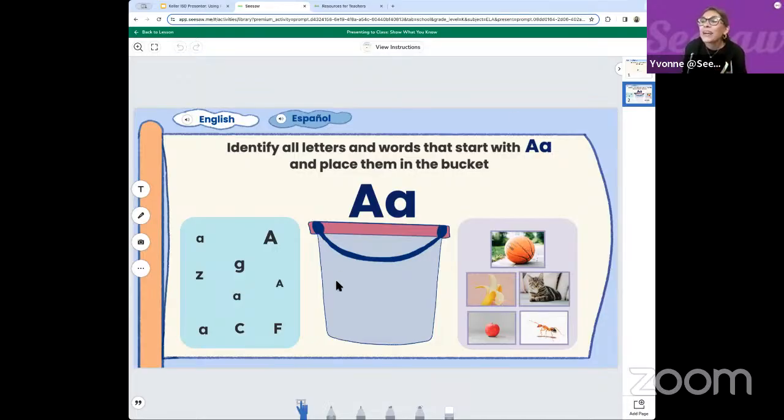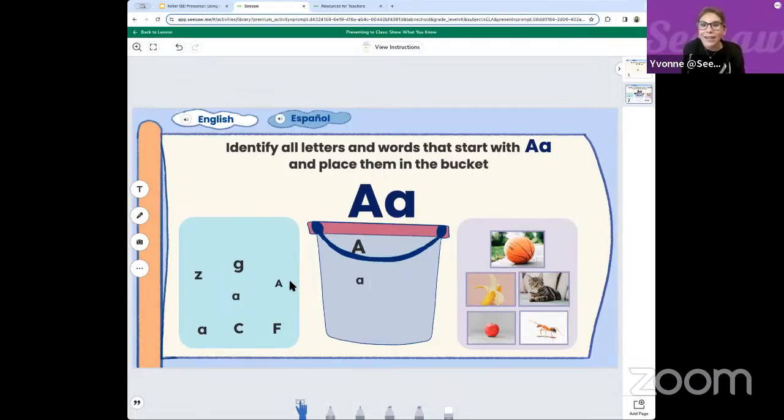And so again, it's in assessment mode. It's not in practice mode, but these again are all pre-made for you and you can always edit these at any time. And so students would then identify all of the letters that start with capital and lowercase a. So they're just sorting those letters in there, good sorting practice, good identification.